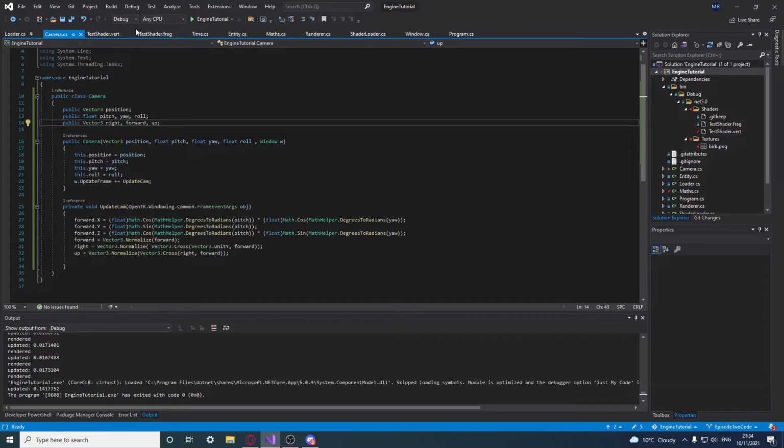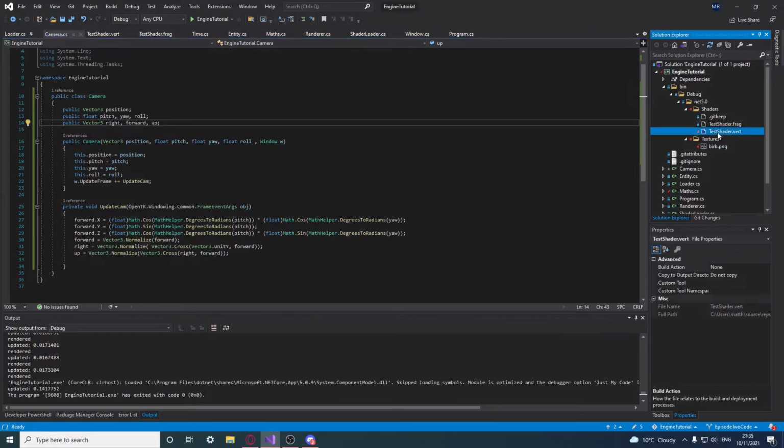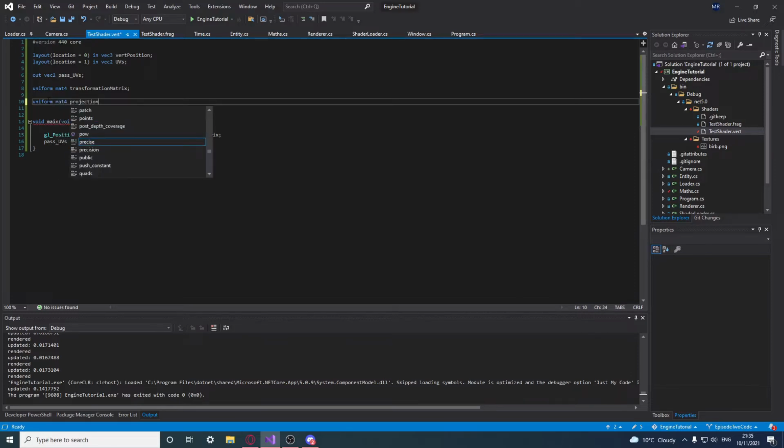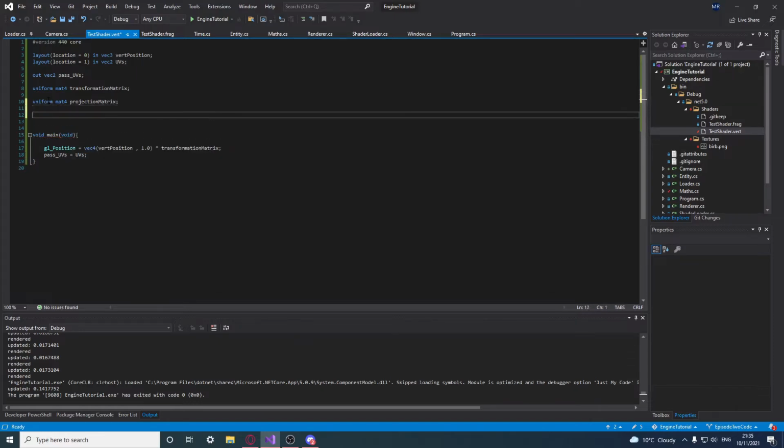So now we can get to applying these matrices that we've made into the shader. So go over to testshader.vert, and we're going to make some more uniform matrices. So uniform mat4 for transformation matrix and uniform mat4 for view matrix.